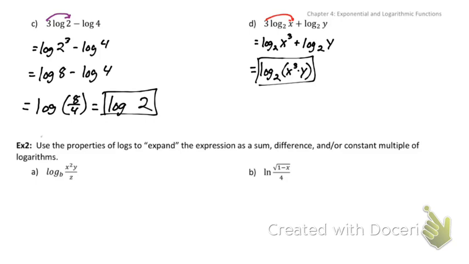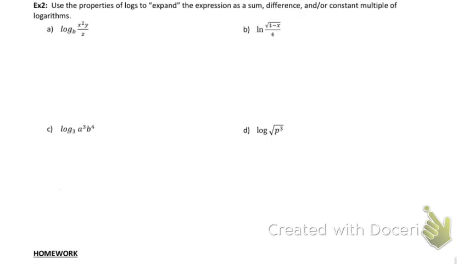Our next thing we're going to do is we're going to expand. That means we're going to pull everything out. So where I put exponents in, I'm actually going to pull exponents out. I'm going to pull apart multiplications. I'm going to pull apart divisions. So we'll start with log base b of x squared y over z. When condensing, we use PEMDAS. When expanding, we're going to go the opposite direction. We'll do our multiplication and divisions first, and then we'll do the exponents second.